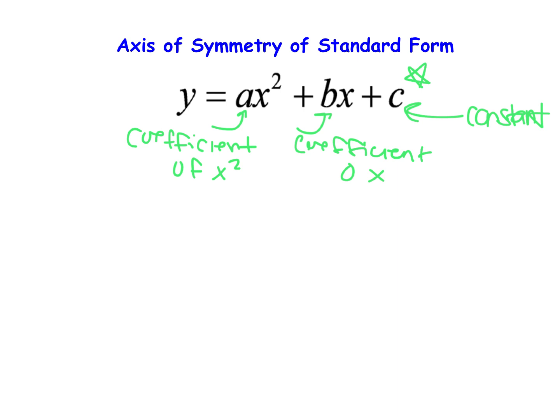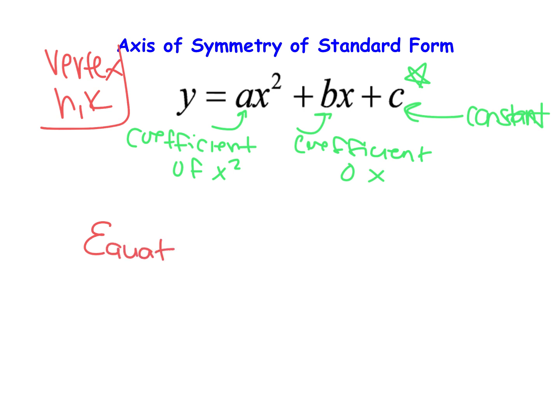So then from here, what's difficult about standard form is unlike vertex form where we can see how the graph moves using h and k. So in vertex form, we were able to use h and k to find our vertex. It's not so simple with standard form. And we actually have an equation here that's going to help us calculate our axis of symmetry. So our equation for the axis of symmetry for standard form.